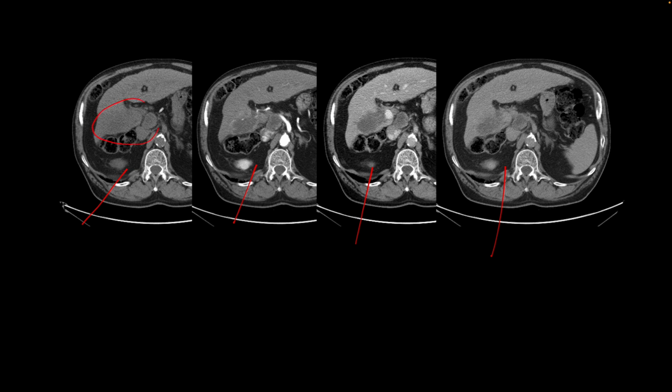And we find that this tumor shows some contrast enhancement peripherally in a continuous fashion. And it slowly fills in from outside to inside over a period of time in such a way that on this delayed image, which is acquired 3 to 5 minutes after contrast injection, we find that the tumor seems to be getting smaller. And the periphery of it is sort of isodense to the surrounding liver. And this is a classic appearance of a cholangiocarcinoma, where in the arterial phase there is continuous enhancement peripherally, and then it slowly fills in over a period of time.